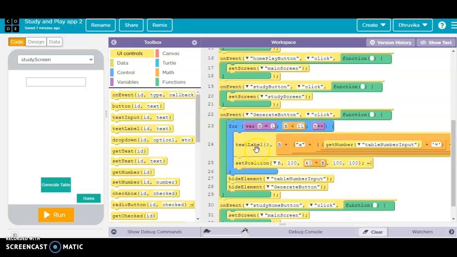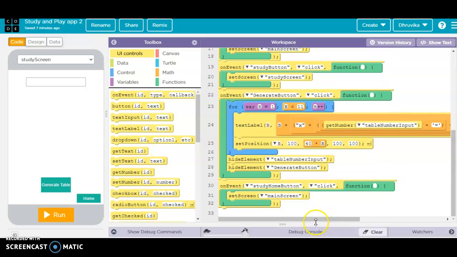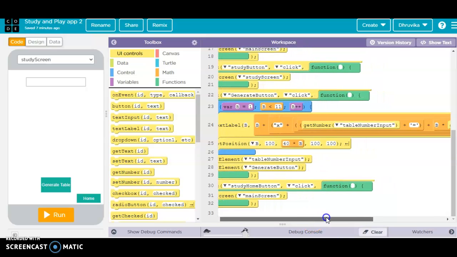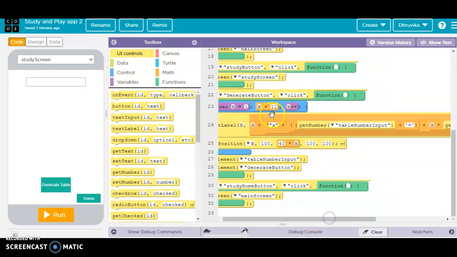Now, there will be many text labels here in which we have written the tables. So I'll show the full code like this. So text label b, which is a variable too. So b should have an x. X is the multiplication sign.